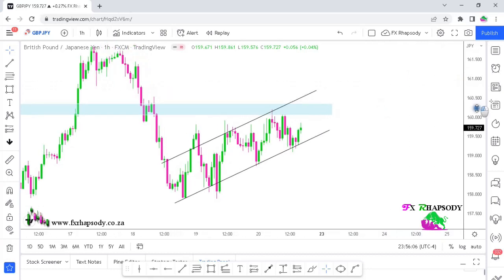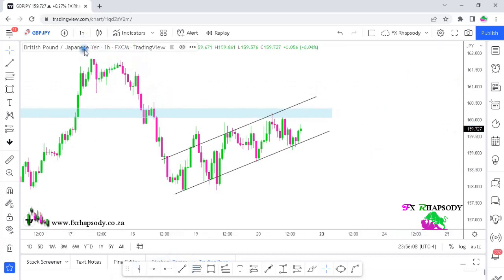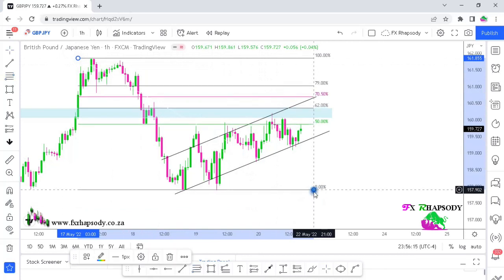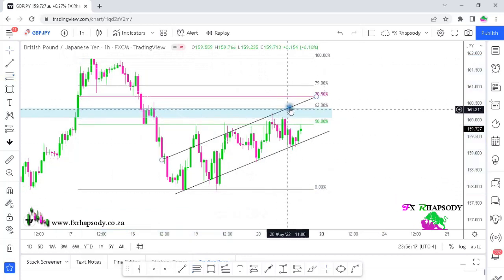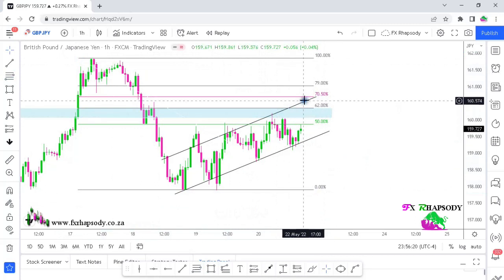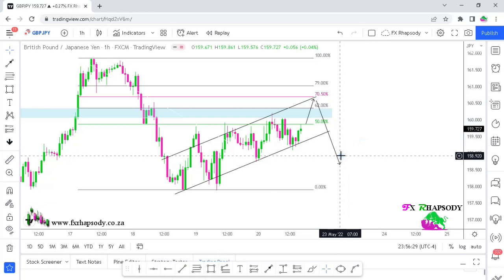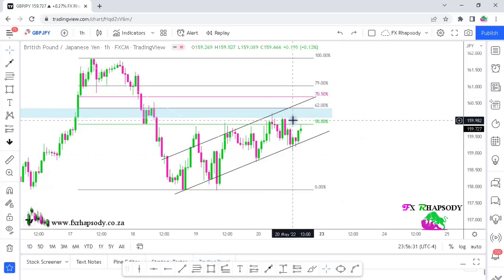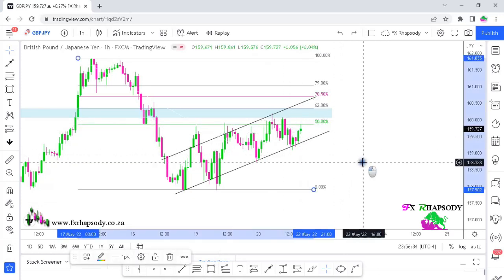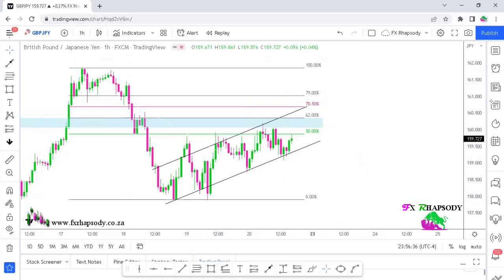Again, let's take our Fibonacci from that high to that low, and you can see that price is still pushing up a little bit. For me, I would imagine price pushing up into that zone, hitting that trend line again before maybe making its move to the downside. But again, time will tell, depending on what happens this week and how the monthly candle is going to finish.